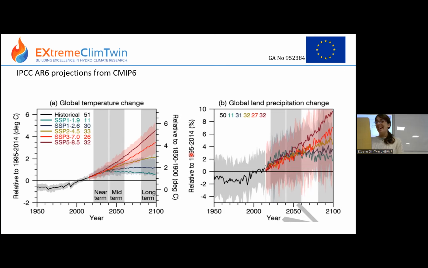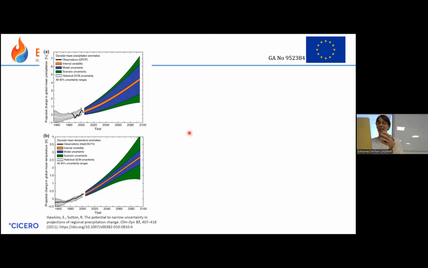Okay, so some people have broken down these particular plots into the sources of uncertainty, like this. So you see it's kind of the same thing, but now split into different categories. This is the decadal mean temperature. In green you have the scenario uncertainty, blue is the model uncertainty, and orange is internal variability. You can see that at the end of the century, scenario uncertainty is the main source of spread in projections, followed by model uncertainty, and internal variability is not very important.